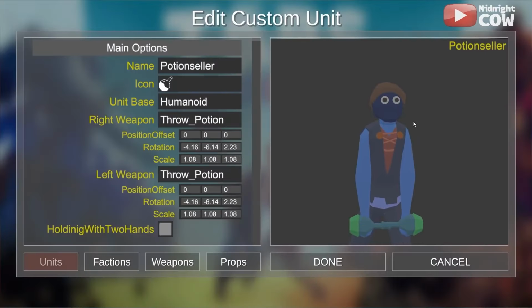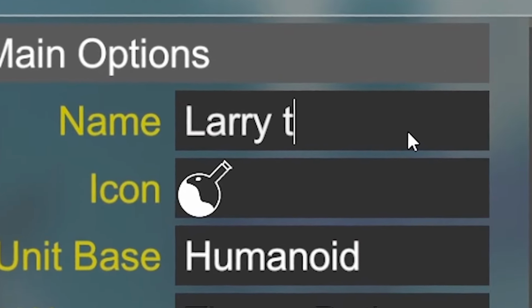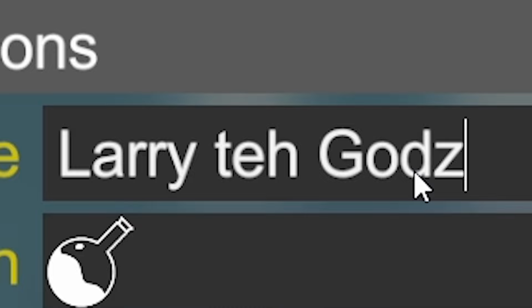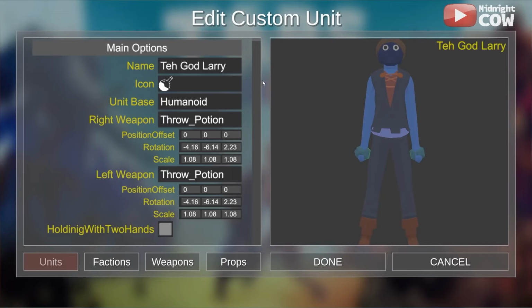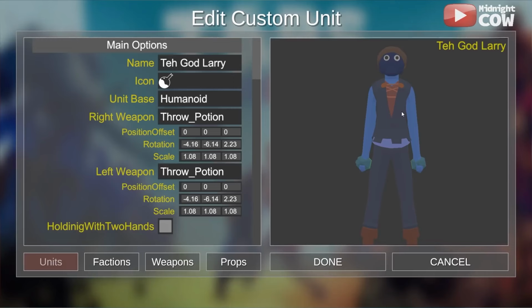So let's start by naming him Larry, right? L-A-R-R-Y, Larry to gods. Wow. Larry to gods. Larry, he's our man. If he can do it, great. What do we do to you to make you into a god?